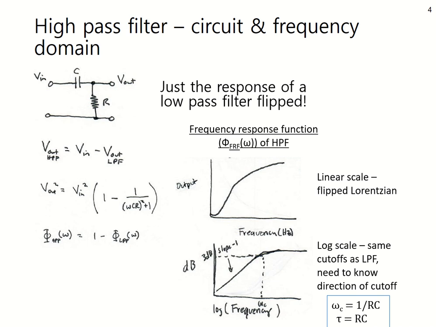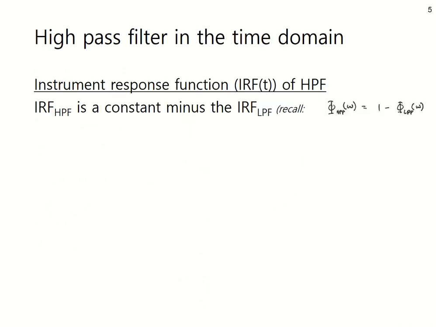Think about how capacitors perform electronically to try to remember that, because I'll guarantee you that once we get to the quiz and there's going to have to be a sketch of either the high pass filter or the low pass filter, some of you guys are going to switch those. So try not to be one of those people, remembering if it's the C first or the R first.